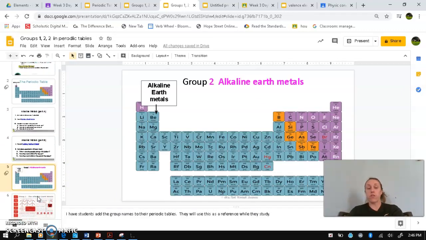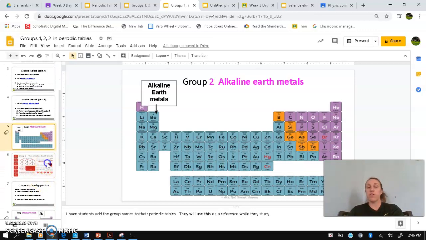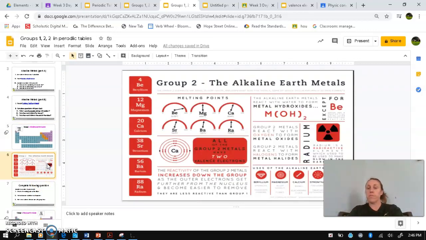We have alkaline earth metals. So instead of watching a video, I have an infographic here. Okay, and this is beryllium, magnesium, calcium, strontium, barium and radium. These three guys can get radioactive, especially these two. Just a side note, one of the questions pertains to calcium, and it's a metal that we absorb within our bones to make our bones strong. Our bones are actually a salt compound.